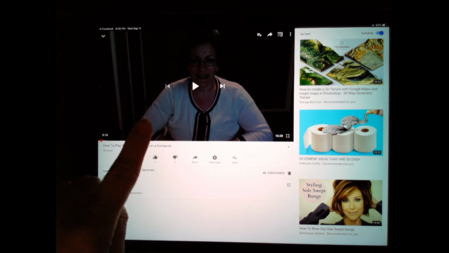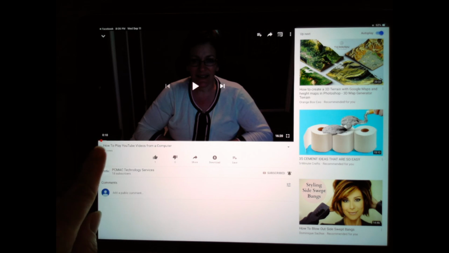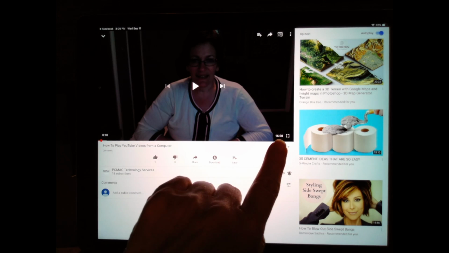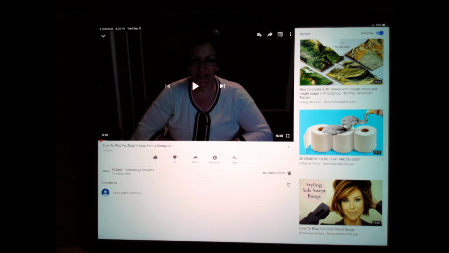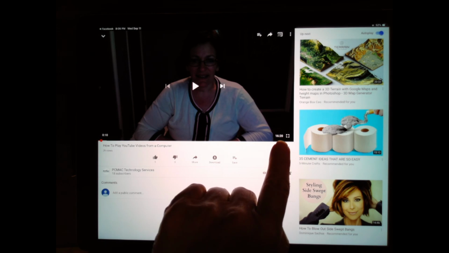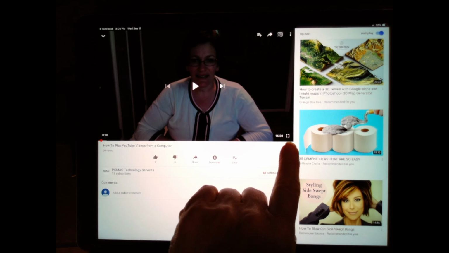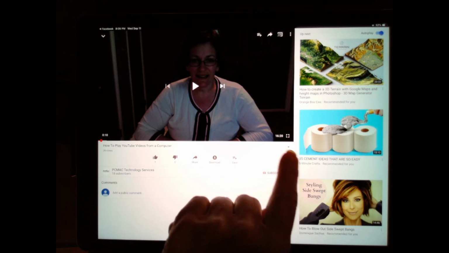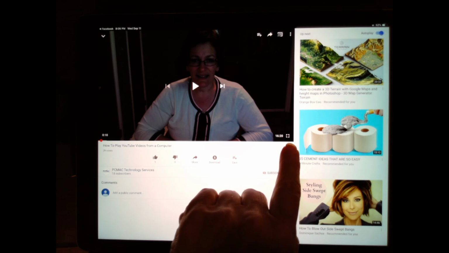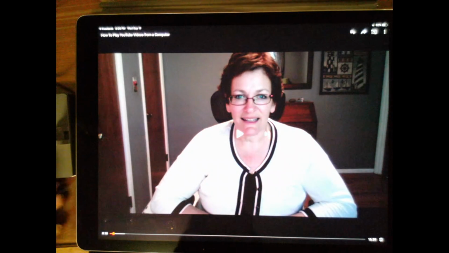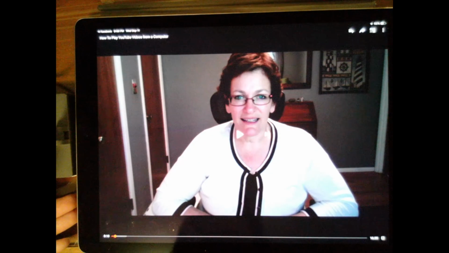Some of the buttons that come up here are very helpful to you. First of all, it tells you how many seconds in you are, as opposed to how many minutes. And some YouTube videos are over an hour long, so that'll tell you the length of the video. And then in the far right corner is the button with the four corners, and we saw that in my other video on how to watch YouTube from a computer. When you tap that button, it puts you in full screen. Very helpful, so that this video plays without any bars or menus open.